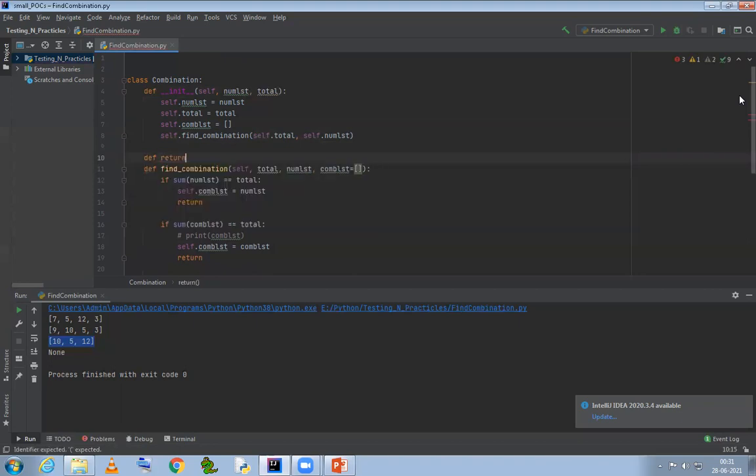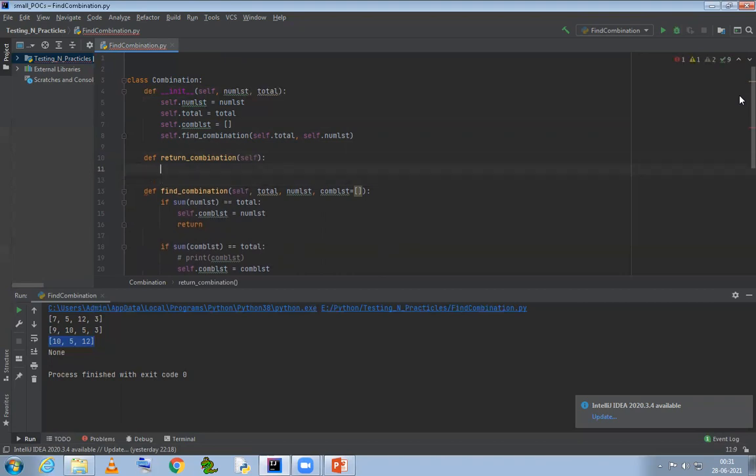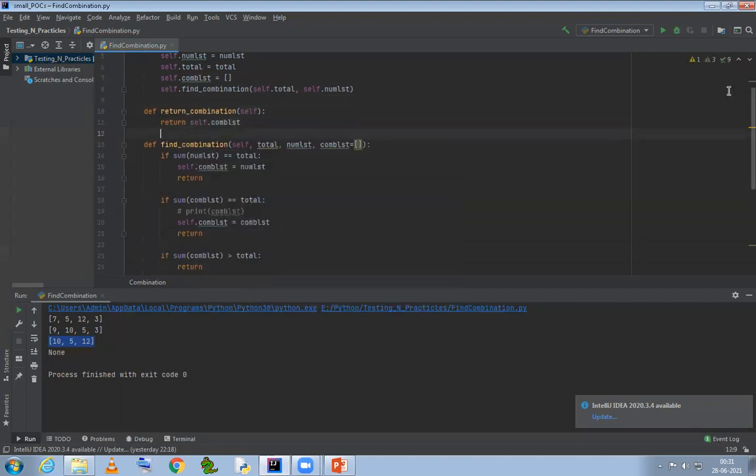So return combination, and let's say return self.combination. So this is how it is going to work.